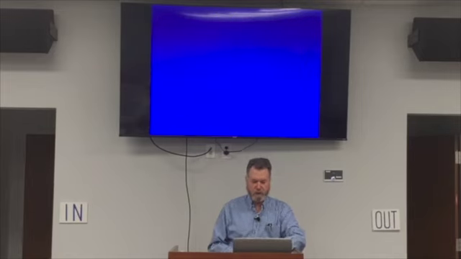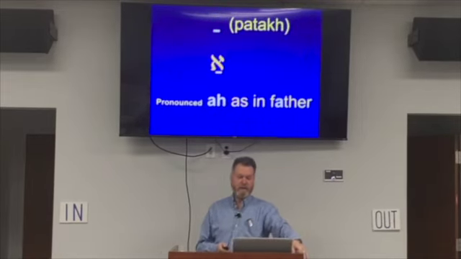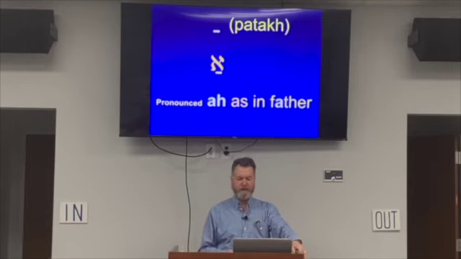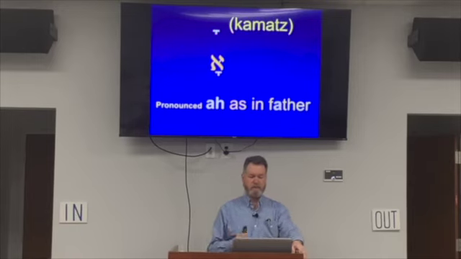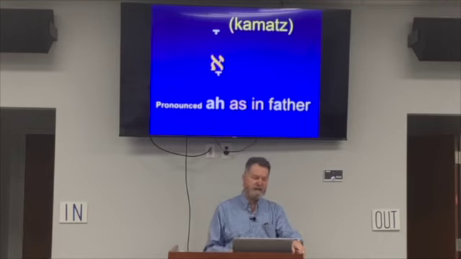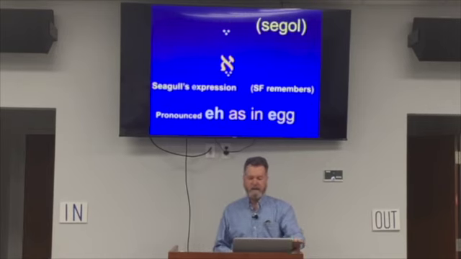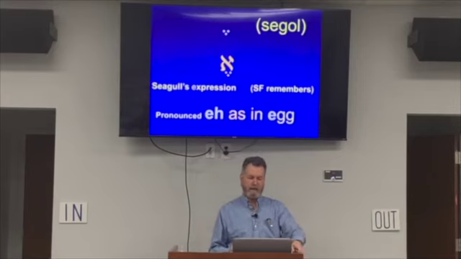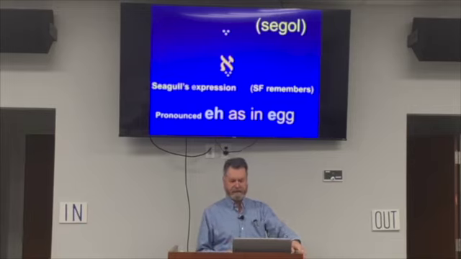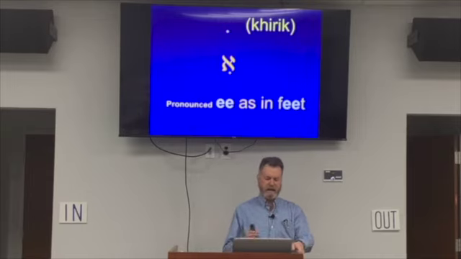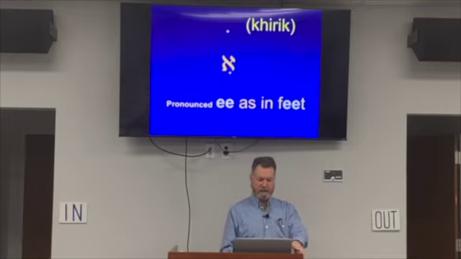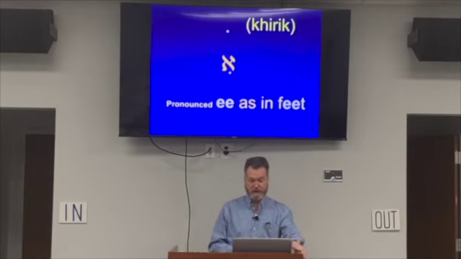Okay, so we have learned a few things now. We've learned a couple vowels. The patach has the sound of ah, as in father, the dash below a consonant. The little t below a consonant, the kamat, has the same sound, ah as in father. Then the 3 dots in a downward facing triangle is called a segol, and it has a sound like the E in egg. The hirik is a dot below a consonant, and I told you I was going to find an I word that had long E sound, but I didn't, so maybe next time.